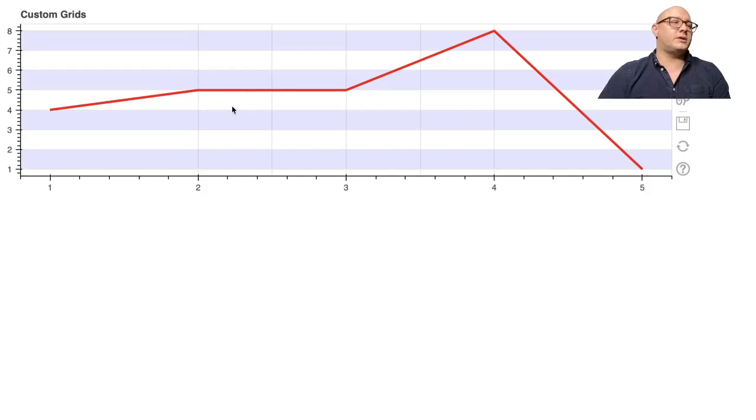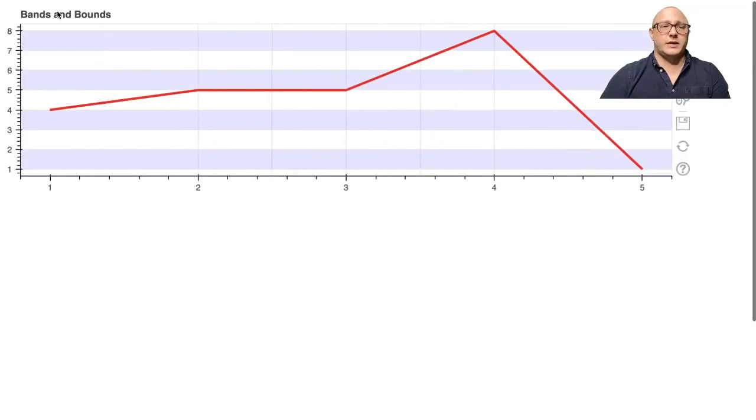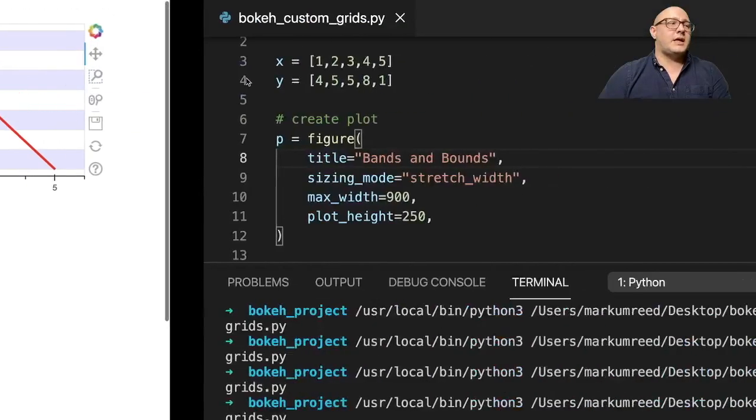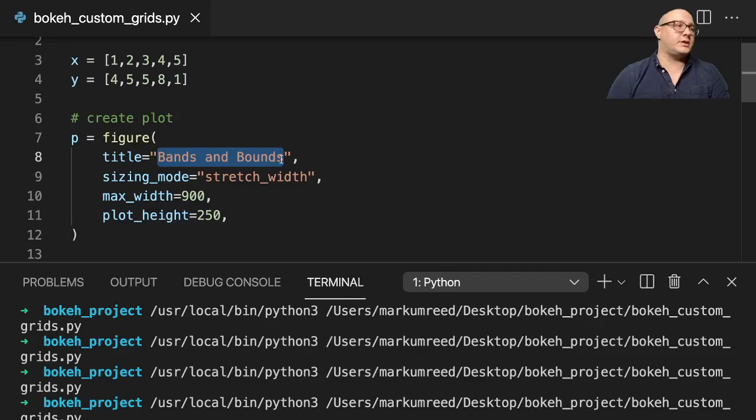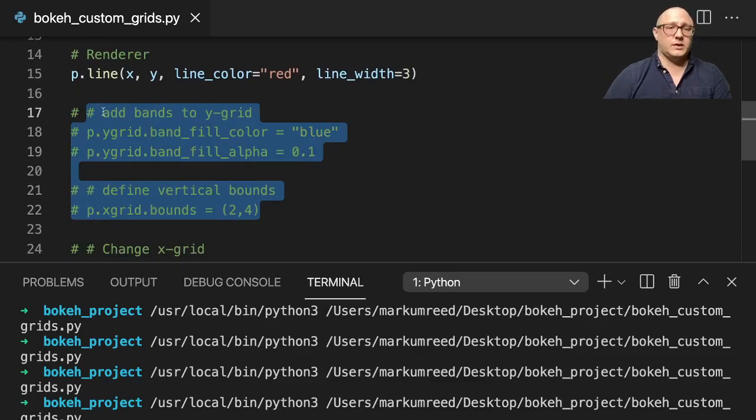Now, one last thing that we kind of want to talk about when we are looking at this type of grid customization is, so again, this was the bounds. I actually need to change that so we talk about that. And this is bands and bounds. So these are our bands and bounds. Okay, so I'll leave that here. So the last thing we really want to talk about, and I'll actually change this up here, is background colors. So background colors for each of our visualizations. So I'm going to go on and comment this out as well.